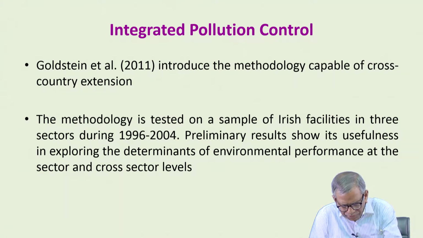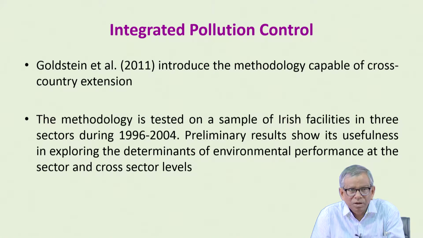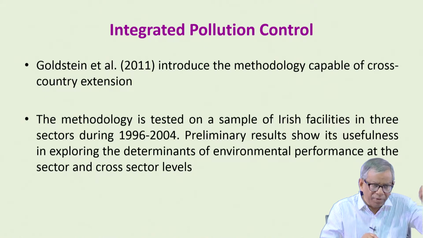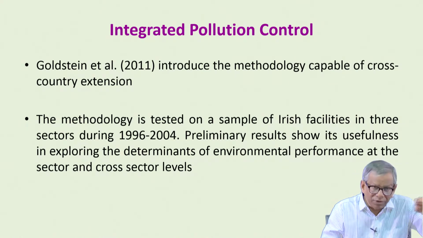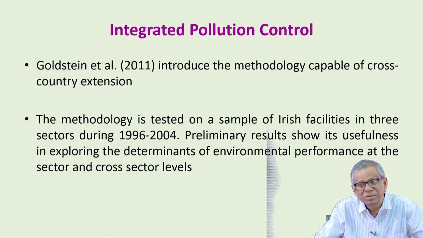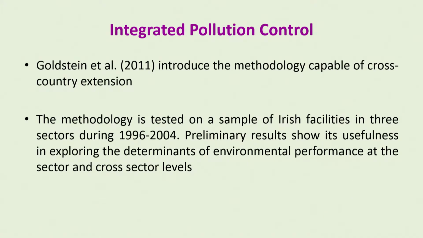Preliminary results show its usefulness in exploring the determinants of environmental performance. That means the factors determining or affecting the environmental performance at the sector and cross-sectoral levels. There are factors which are affecting a particular industry. There are other factors which are affecting not only one industry, but all the industries as a whole. That means it is a national problem. Are you getting my point? So, there may be some common factors, there could be some special factors. So, this way you categorize the factors. It's clear?